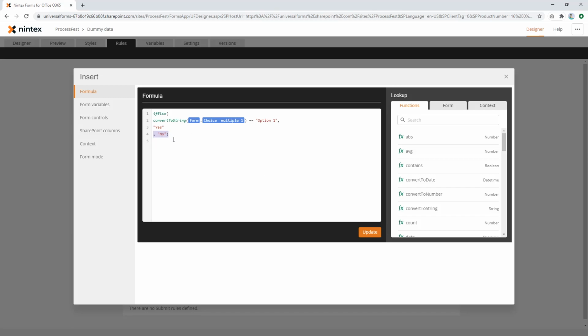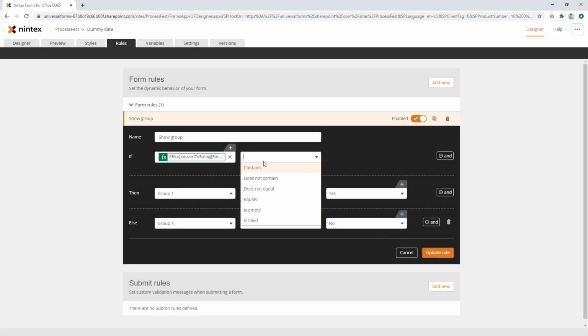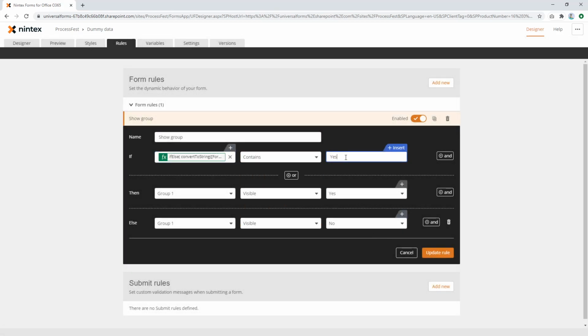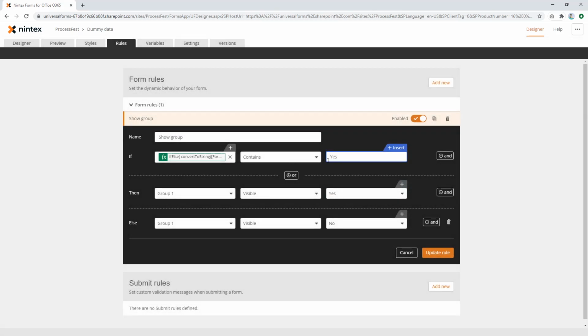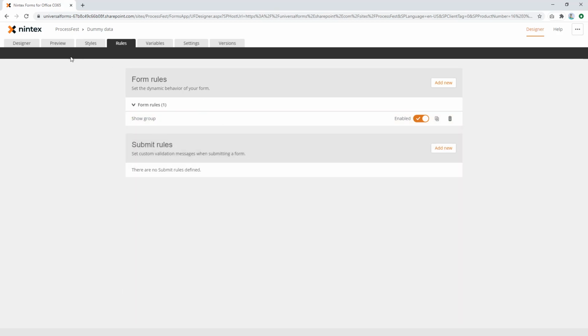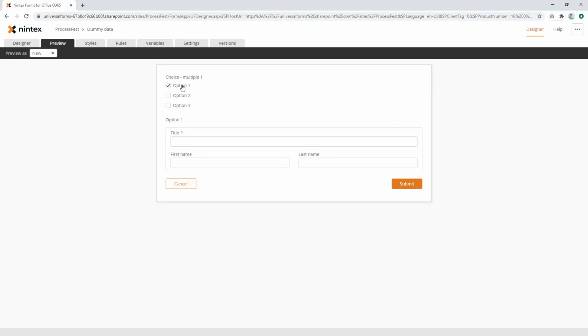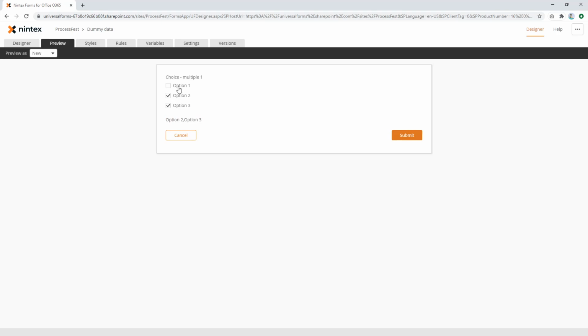It's just a flat out yes or no. Now, yes or no isn't a Boolean response anymore. This is now a text response. So then we'd have to say it contains yes. So going back here again, we say if else convert to string option equals 1. It's going to say yes. And then our string, we want to match and see if it contains yes, otherwise no. Pretty long-winded, but you get the idea. Let's go back and see if this actually works. Yep. Option 2, no. 3, no.